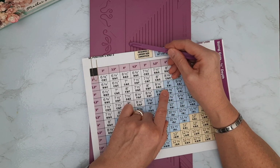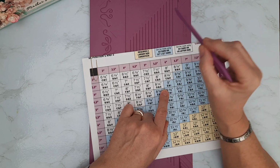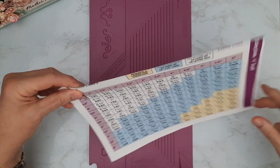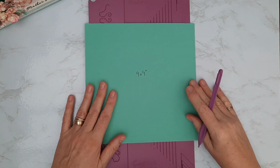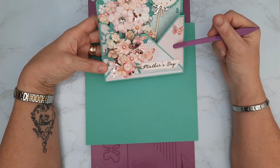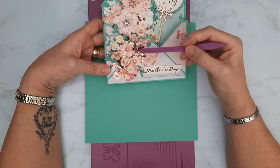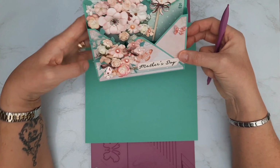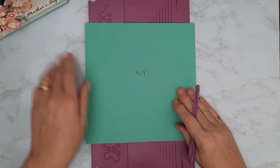So the tracks are all lettered from A all the way up to O, and we need to use track E and I. So I'll pop those to one side and bring in my piece of cardstock. Now I chose a mint colour today, and then the accent colour on here is like a lovely salmon, almost sort of a cross between peach and pink for the decoration. And then I've just introduced a little bit of rose gold mirror card to add that bit of sparkle in there. So the first thing we're going to do is we're going to score our piece of cardstock.